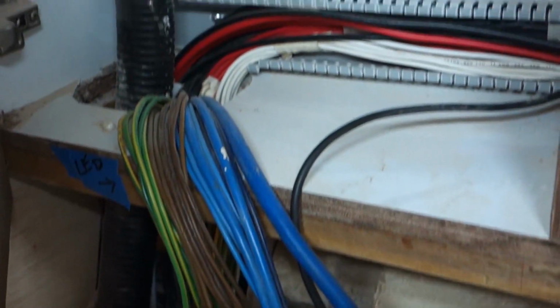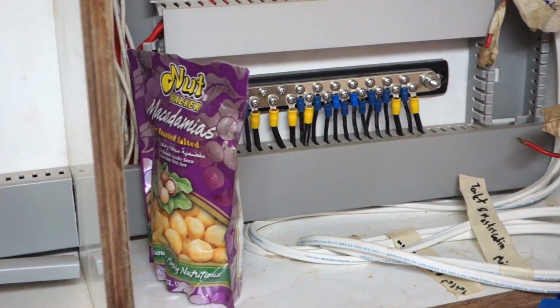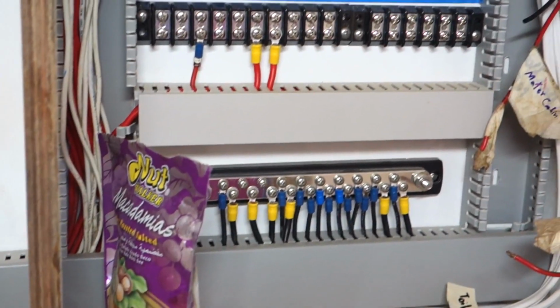The electrician has started work, as you can see. Just a small job required. And a few little snacks to help him on his way.